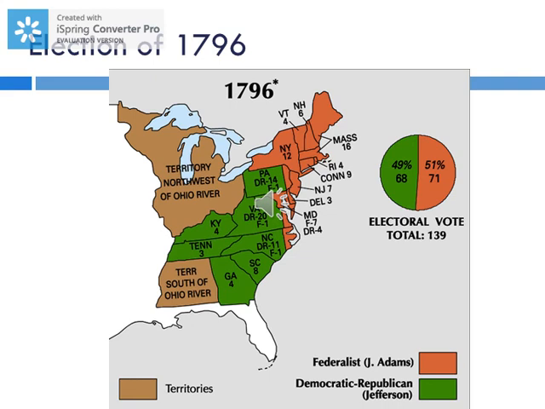Well, as you can see, early on in our history, we start to get the political parties. Here is the first vote, very close. Federalist Adams versus Democratic Republican Jefferson. Adams wins, but by a narrow margin. And look where his support is. Does this make sense that he supports manufacturing?